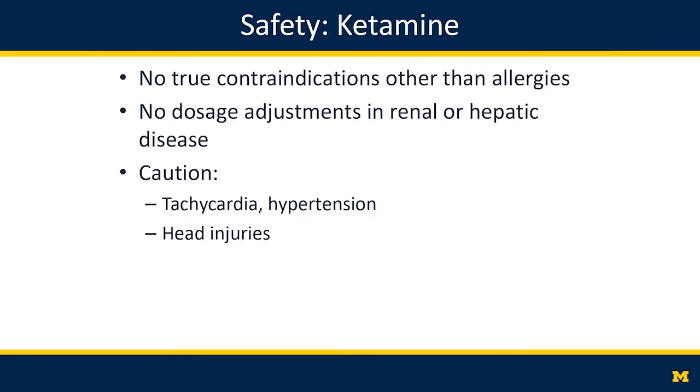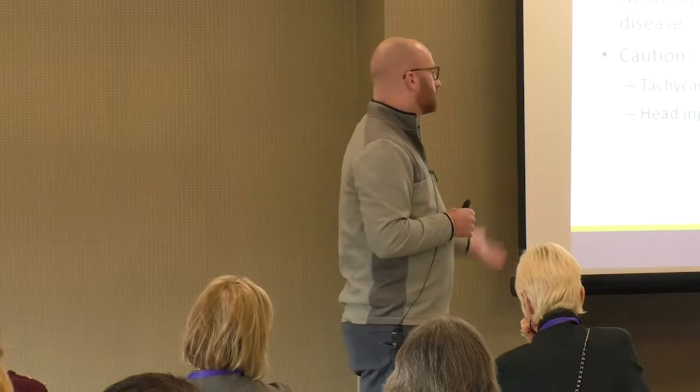Ketamine, no matter what anybody tells you, there are no true contraindications to using ketamine. Depending on who you're talking to, they might tell you contraindications. You can use it in renal and liver patients. These are the ones that you might want to be a little concerned about. So patients with tachycardia or hypertension, ketamine can worsen those. So if it's controlled, generally our threshold is for blood pressure less than 160s. We're okay with that. You're not seeing massive increases in most patients, but you might see some. Tachycardia, if they're over 110s, you should be getting a little bit concerned.